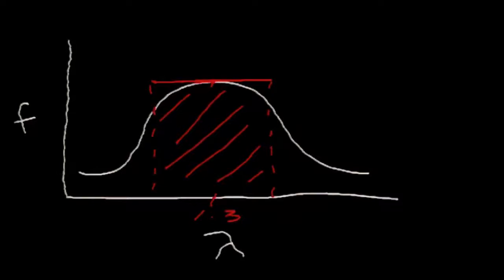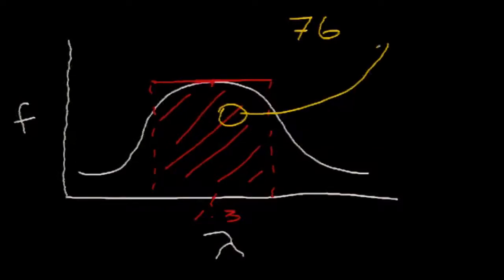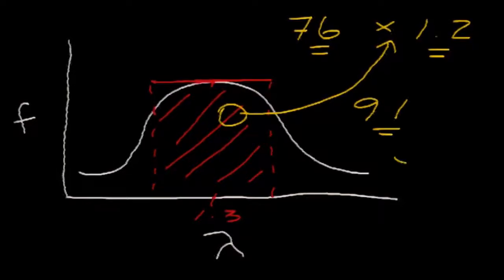So we can do that for year two now. We can do the same procedure. So in year one, we have a population of 76. We randomly pluck a lambda value from our distribution. Let's say it's 1.2. And we multiply our population times our lambda value to arrive at our new population estimate. And that, again, if I've done the math correctly, gives us a value of 91. So that's for year two.